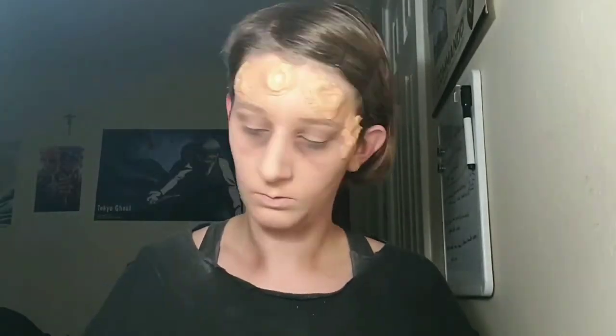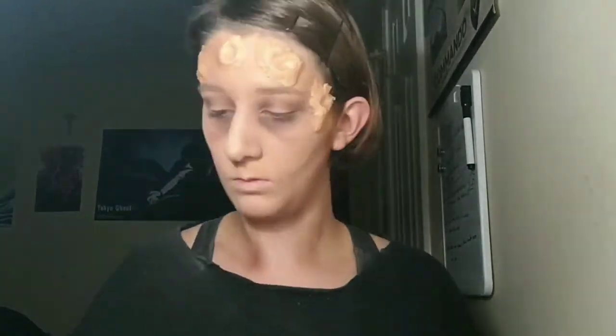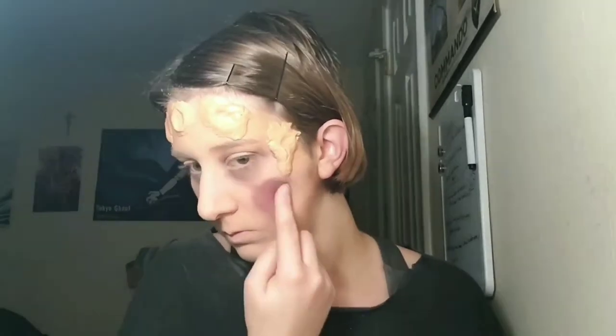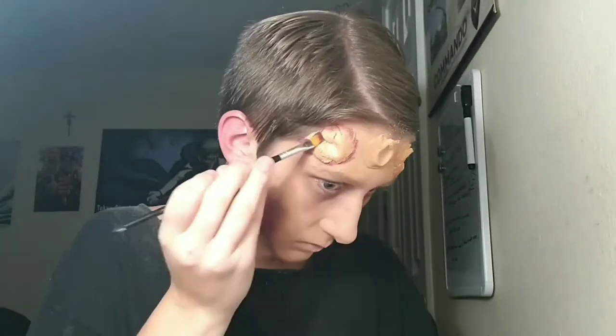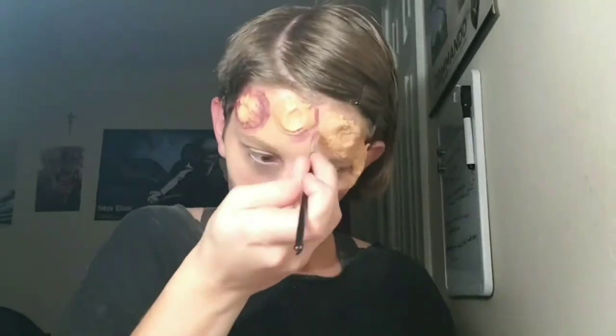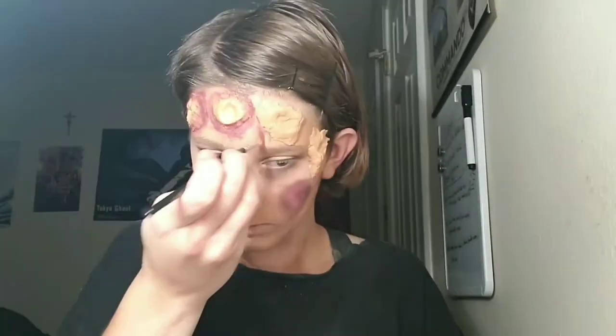Going over to the bruise wheel, I will be adding some bruises and cuts to the face, neck, and scar putty. When applying to the scar putty, please keep in mind: start from the edges and work your way to the center. Be sure to blend it out as best as you can. It doesn't have to be perfect, but line it out as it would be a natural bruise.